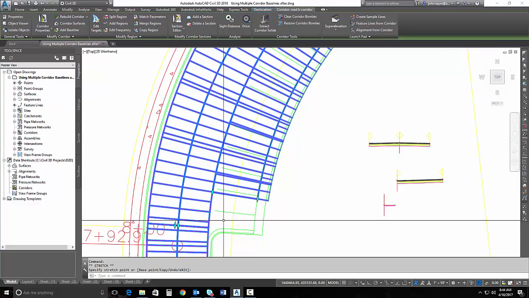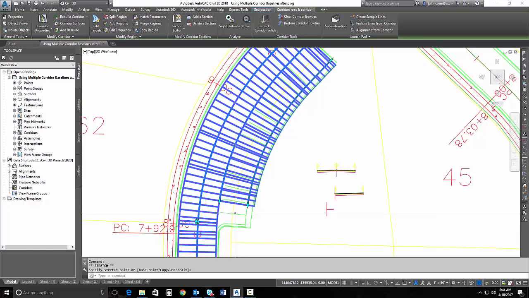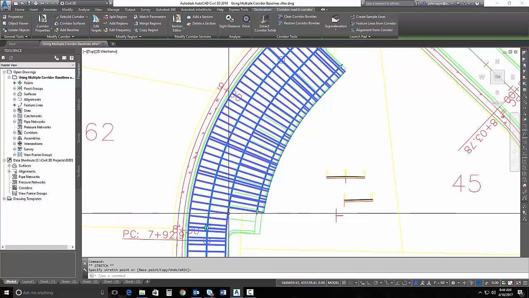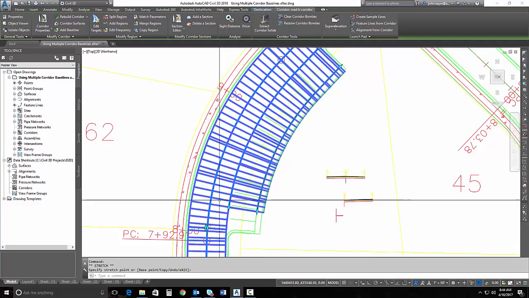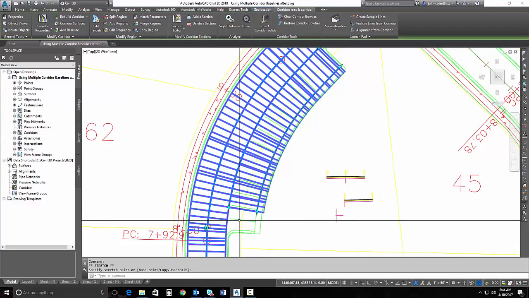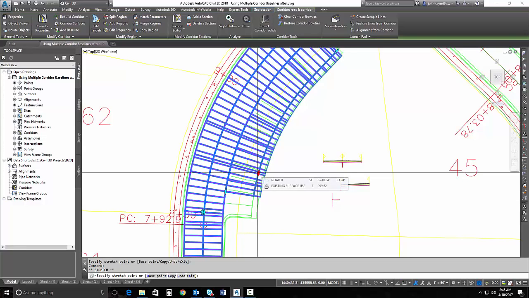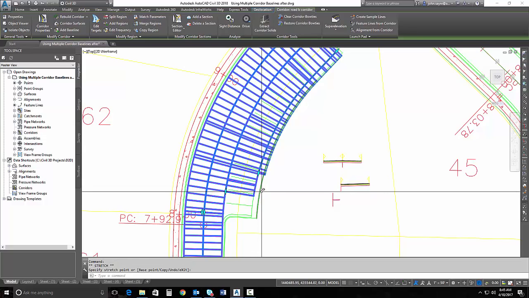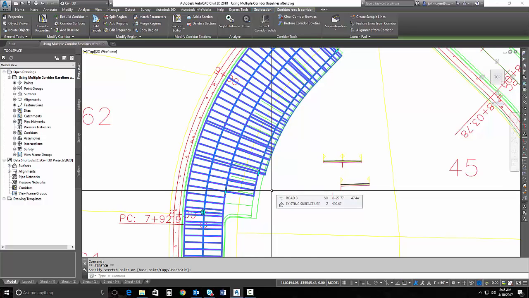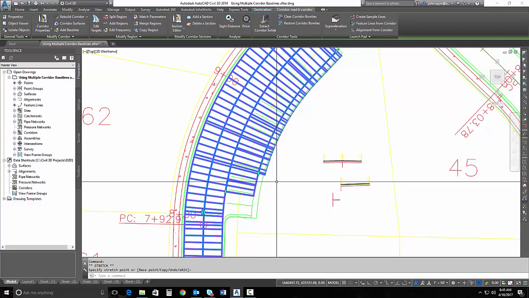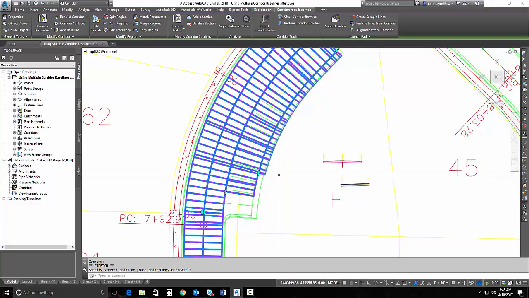So I can move this up to here, and if those 2 parking stalls are gone now, then all I've done is adjust this piece of my corridor. The rest of my main road is still typical. Before, what you would have had to do is go in and adjust regions, maybe add a different assembly. It's just a much easier process now, and it gives you a lot more flexibility, which basically increases the speed of you being able to edit this particular corridor in this scenario. So I hope you can see the benefit of using multiple corridor baselines that are dynamic inside of your corridor.